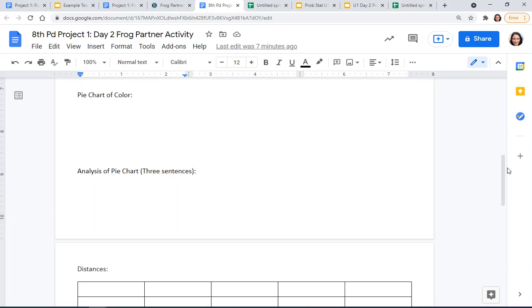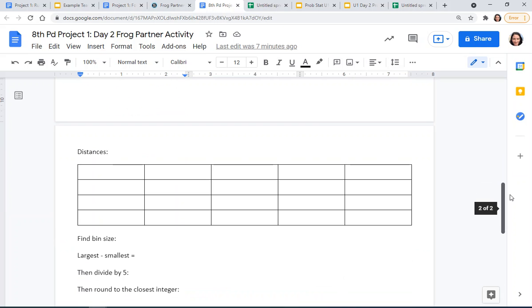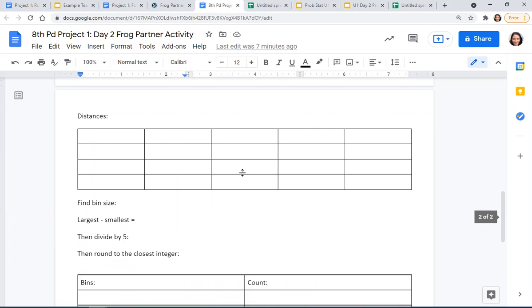And then we'll be ready to start recording distances. I'm going to tell you a little bit about this because you're going to move at different rates. And then I'm going to give you guys some time to jump your frogs and find their distances. Some of you guys might decide to go in the hallway, but you don't want to all go in the hallway because then the hallway is crowded and the classroom's empty. So we're all going to just find the place that we have space, okay?